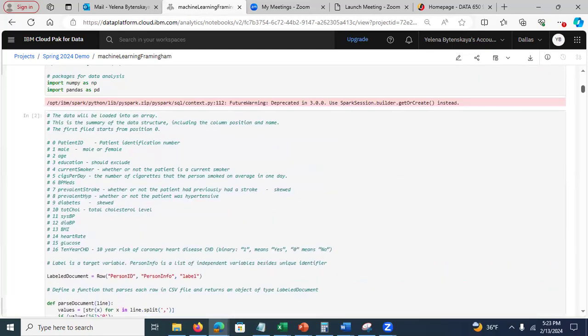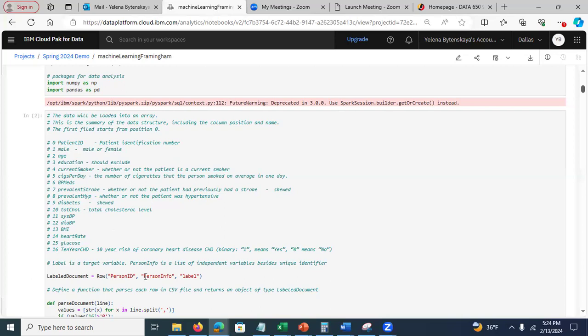What is this? This is my parser function. I did myself a favor. I listed all the columns here and their position. See, position 0 is going to be the patient ID. This is the ID that gets passed into the label document. Person info is a concatenation of all of the columns.